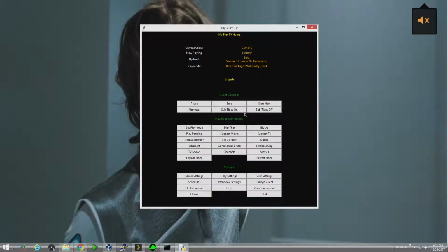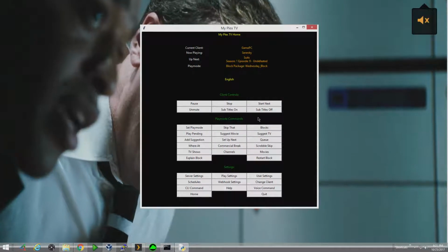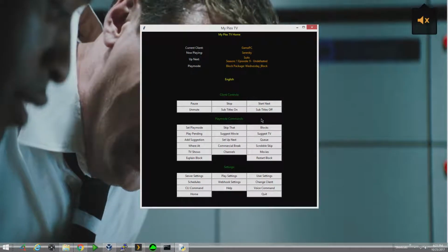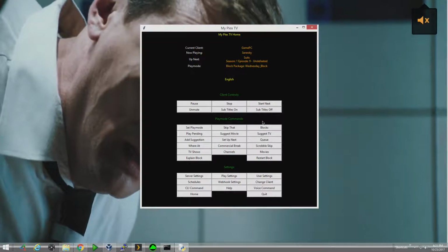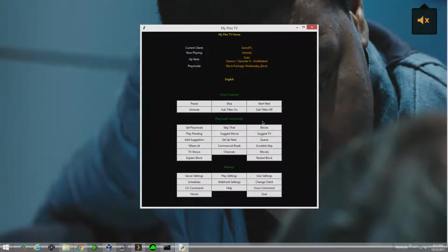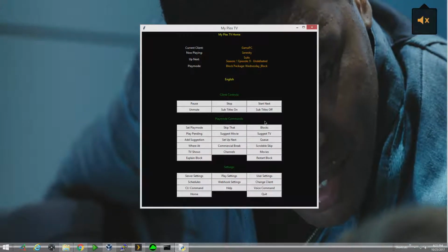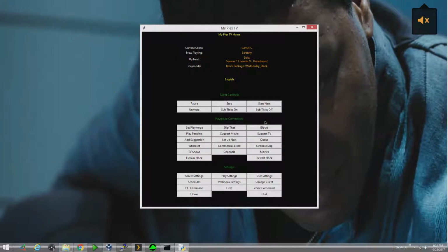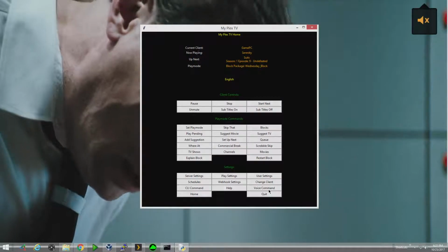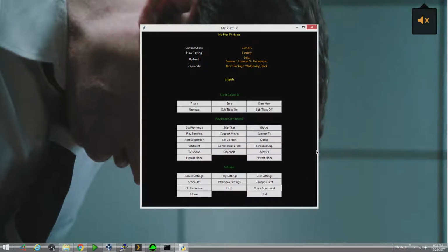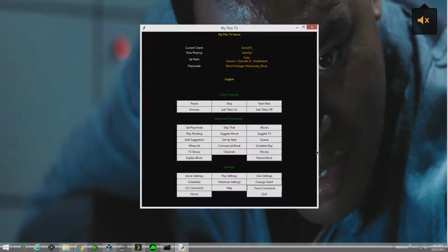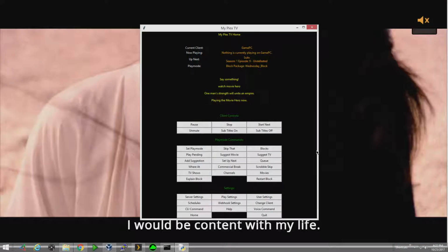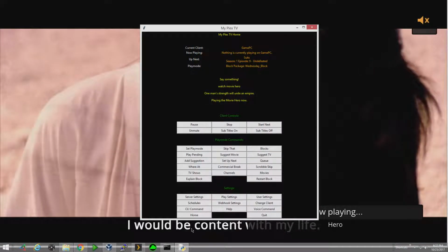But anyway, what that does is if you have a foreign language film in your library where you don't have an English audio track that plays, it will go, oh, you need subtitles. Let me turn subtitles on. So let me show you here. Watch movie Hero. One man's strength will unite an empire.